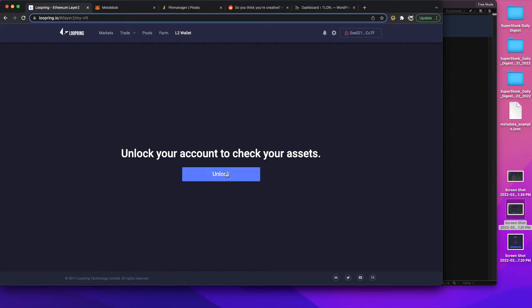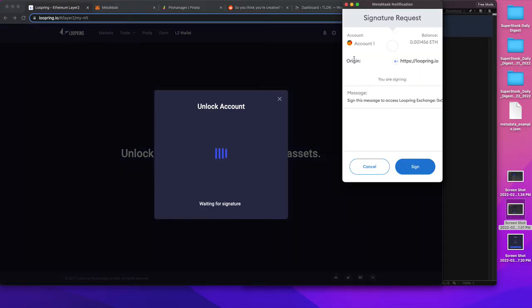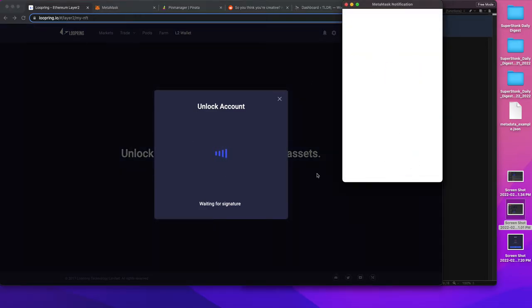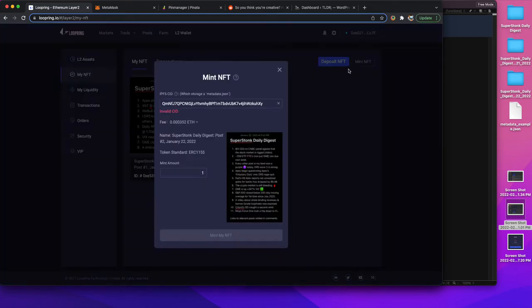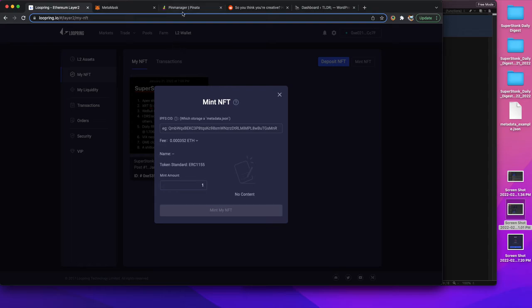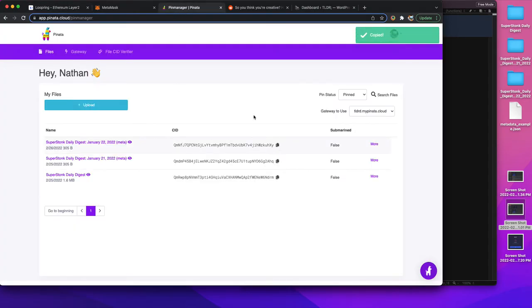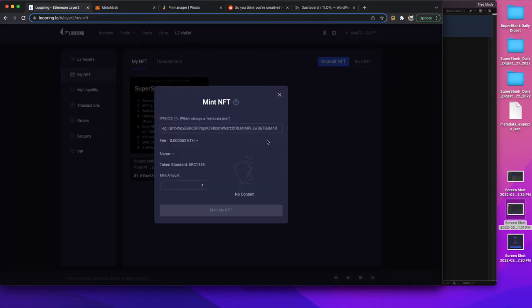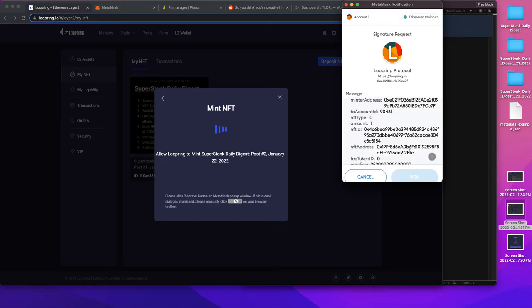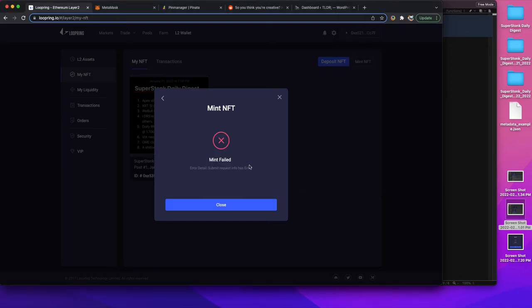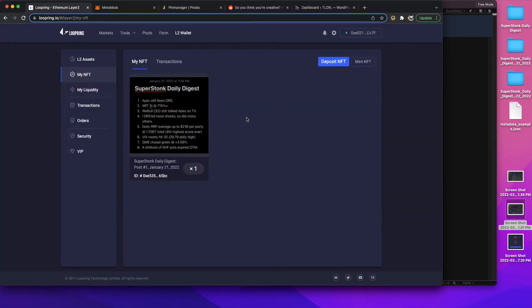So the first step is to actually get into our Loopring account. I've got MetaMask already set up, so we're just going to sign this request and pop in. And let's start minting a new NFT today. So this is the one yesterday that wasn't working. We can just give it another go and see if that same error is coming back for us today before we get started. And it looks like, yeah, we are still getting that same mint failed issue with that second NFT. So we're going to move forward and try to do the third NFT.